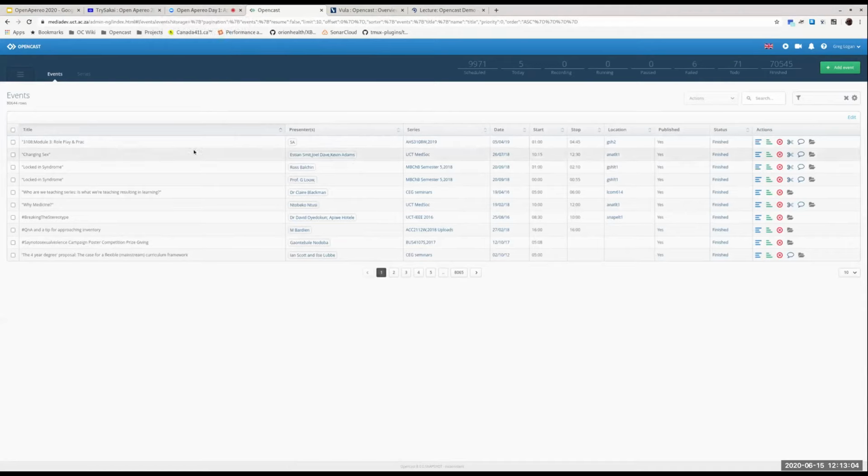Okay. So each of these recordings, each of these lines here is a recording. They can be organized into series. This is typically in an educational institution. The series is your class, your computers 100. And then there are N events inside of that class. And those are the individual recordings.